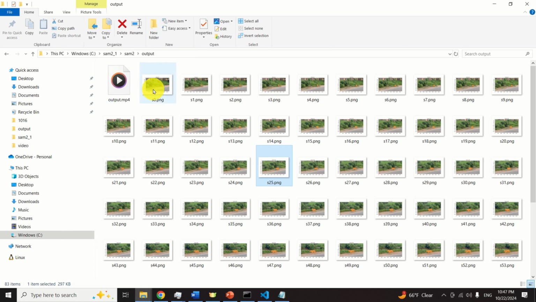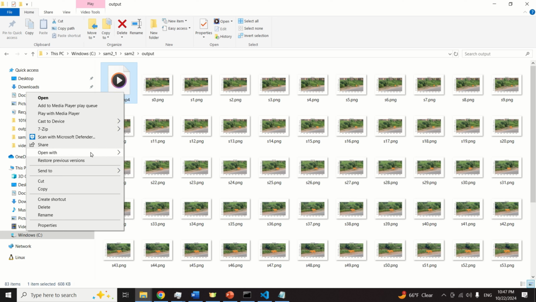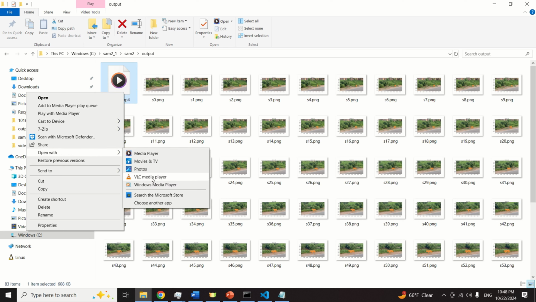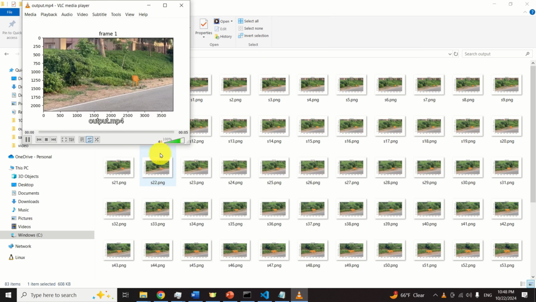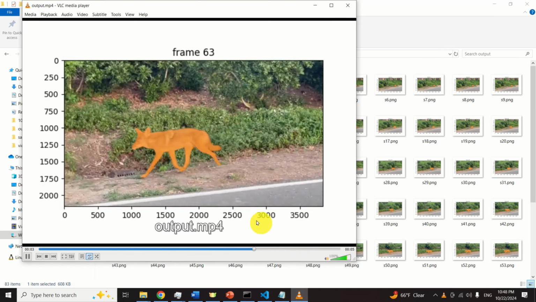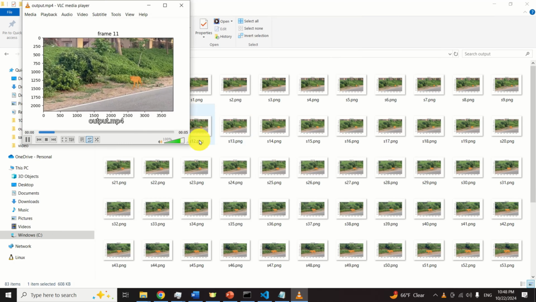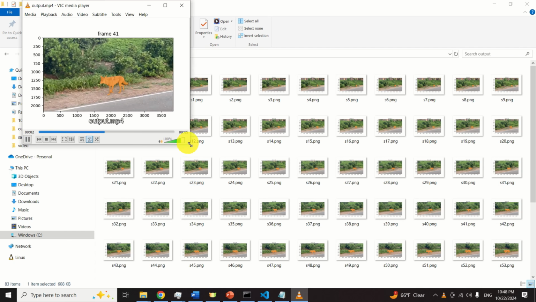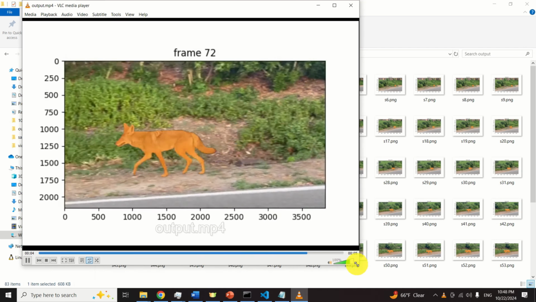However, at the beginning of this tutorial, we explained that you should install an alternative software for playing videos. The name of that software is the VLC Media Player. So let's open this file with the VLC Media Player, and here it is. This is our final video. Looks beautiful. Here it is once again.